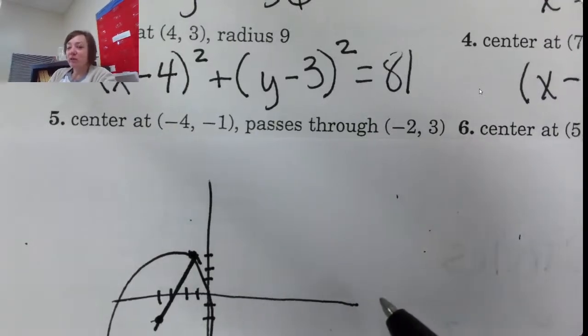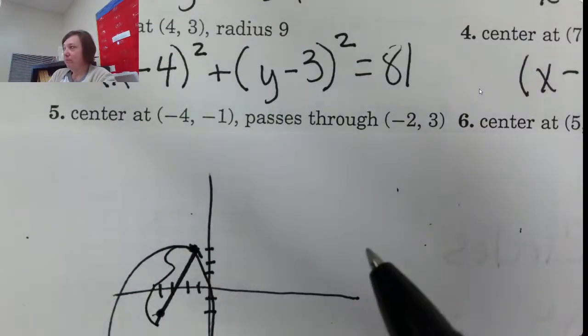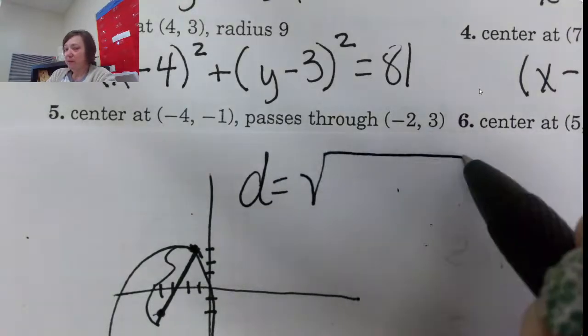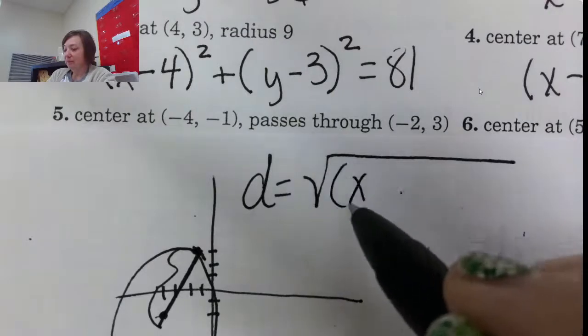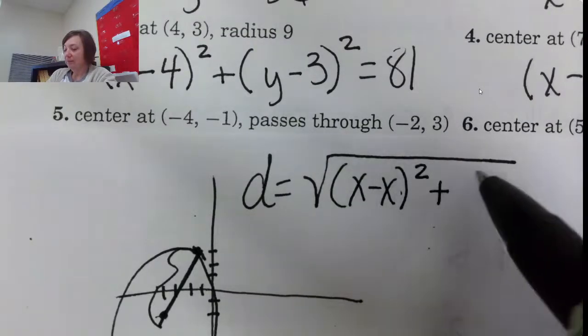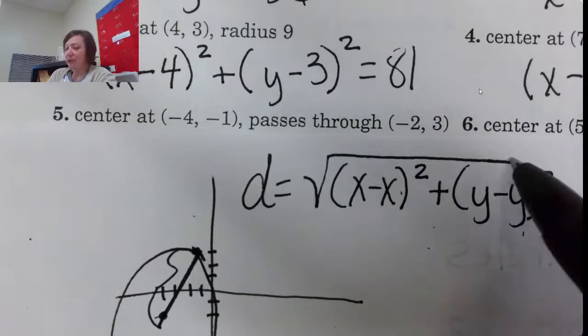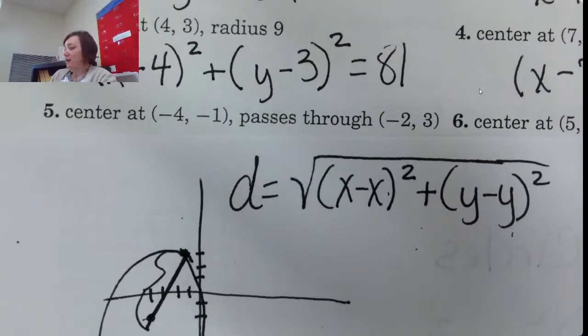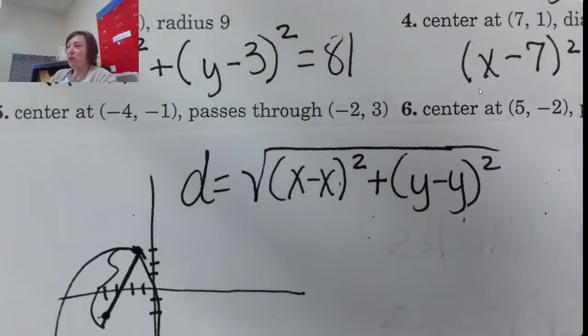What's that thing that we use to find how far it is between 2 points? Distance formula. What is the distance formula? Does anybody remember? Y'all got to know that thing. You got to know it, all right? That's the distance formula. That's how you find the distance between 2 points, right? So (x minus x) squared plus (y minus y) squared. So you've got a center point of a circle, and you know a point on the edge of the circle, and you find the distance between those. All you're finding is the radius, right?